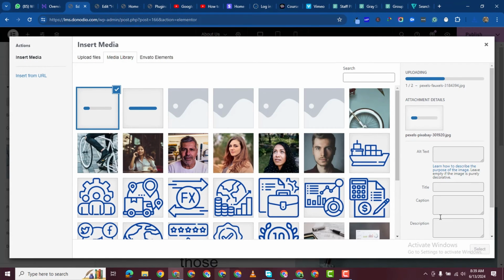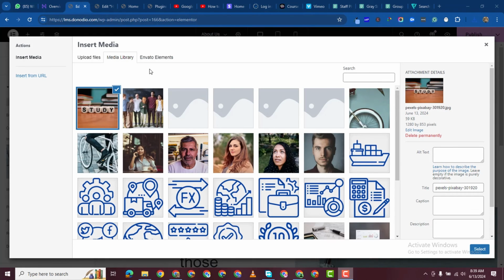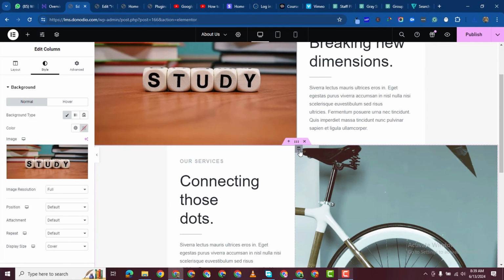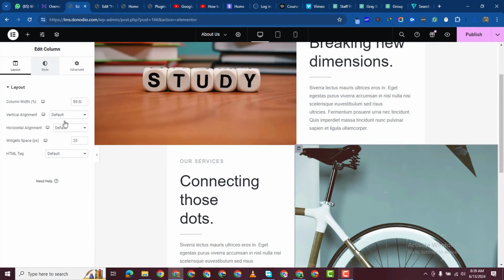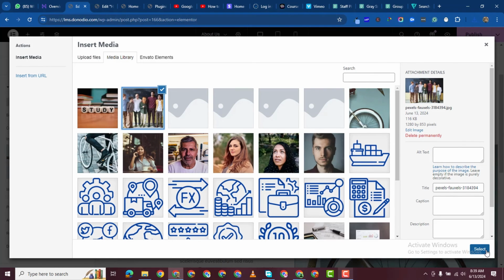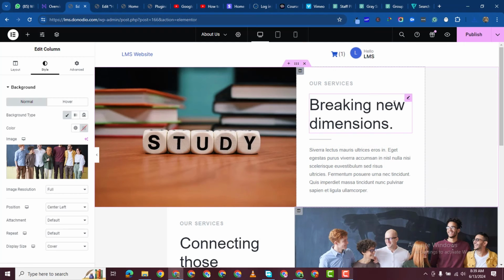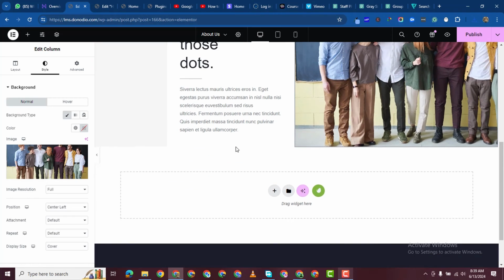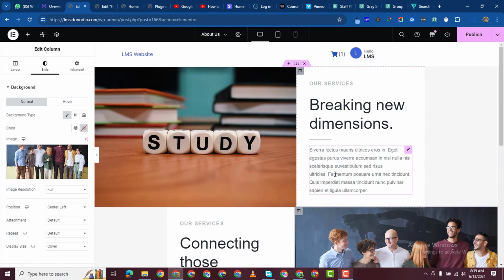They are uploading. Now this one, both are uploaded. I will insert this one, and then for this one I can also insert the other picture, this one. So you can change the heading here, and you can also change the heading here. Maybe say meet our staff, and then you write some text down here. So you can go ahead and publish that.